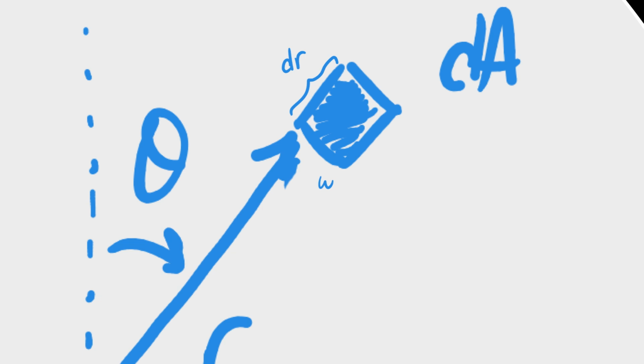Because I want to describe this portion right here. And I think the best way to do it is to go out a distance R and then move it a little bit in the direction of theta. Do you understand that's what a compass does if you wanted to draw just a small piece of arc?